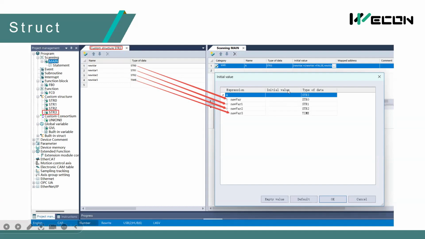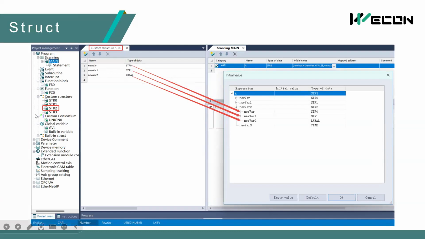And struct 2 consists of struct 0, struct 1, and one long real variable.